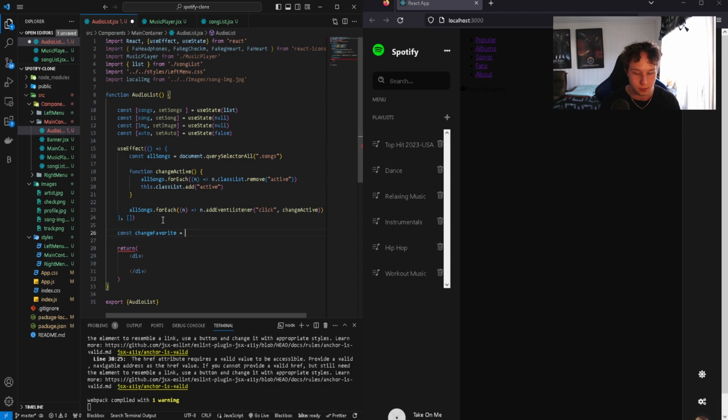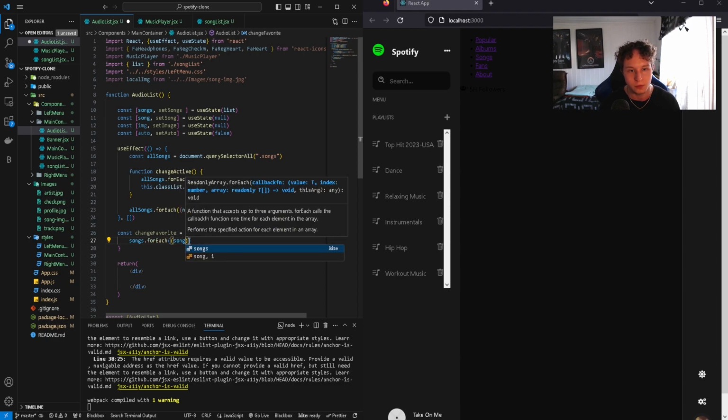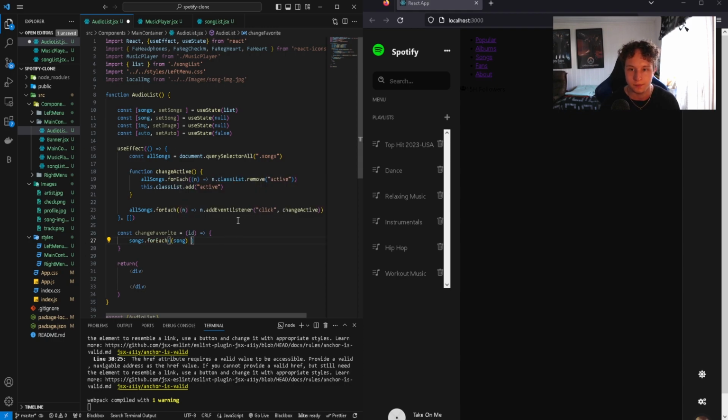And this is gonna be equal to an arrow function. So we're gonna take in an ID. Just like that, and songs dot for each. It's gonna be song. So we're gonna loop over the songs. Yep.